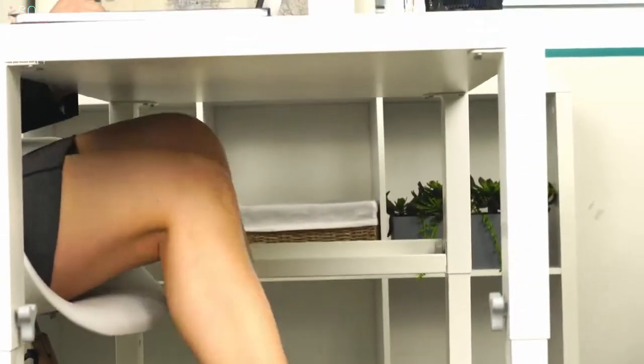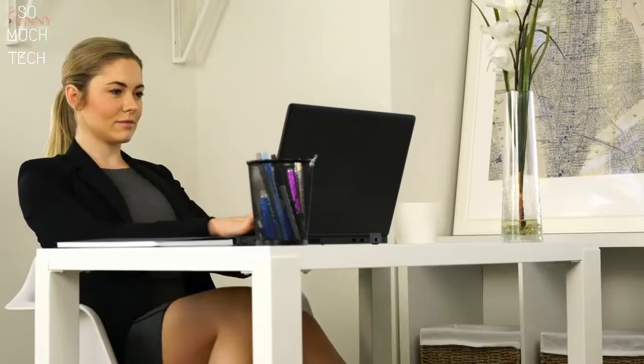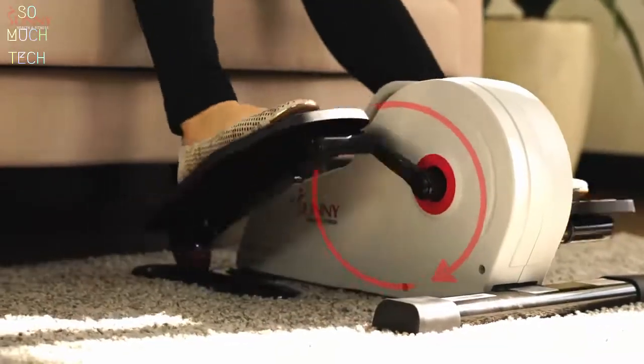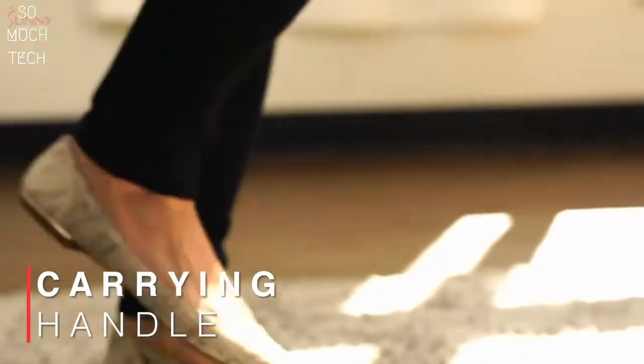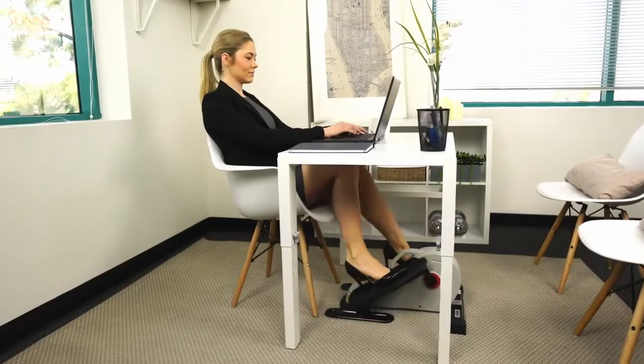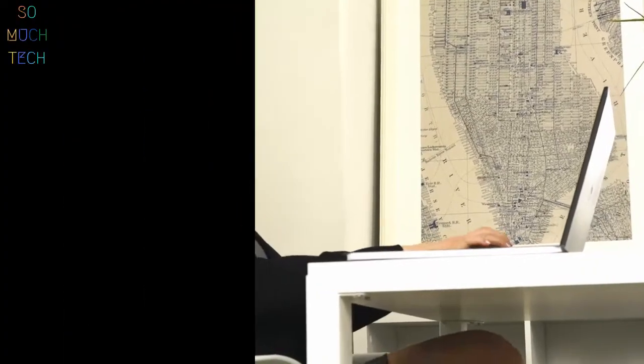on a chair or couch. Place your pedal exerciser throughout your living space or move it from office to home with the conveniently centered carrying handlebar. Stride towards your health and fitness goals with the SF-E3872 Magnetic Underdesk.